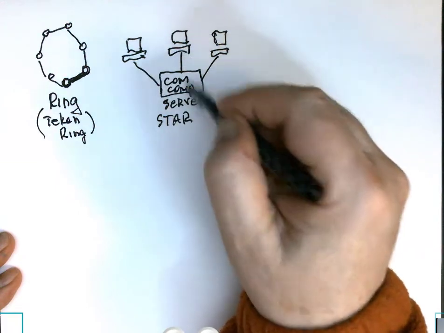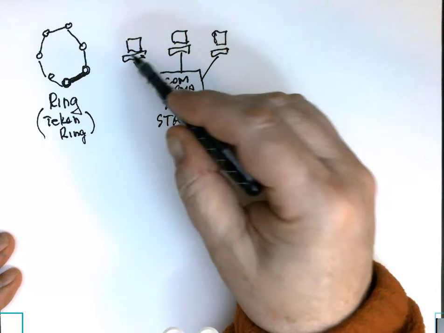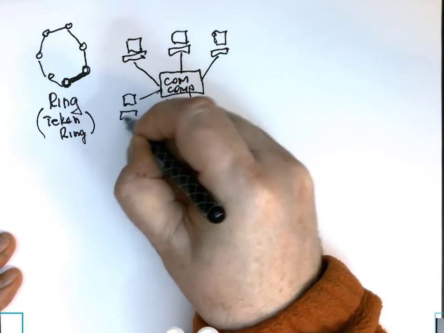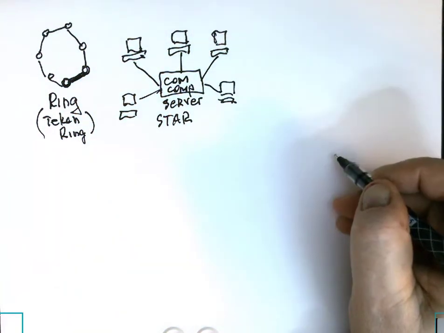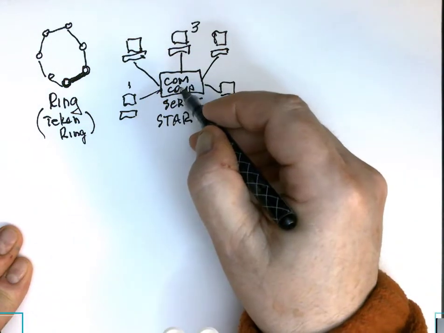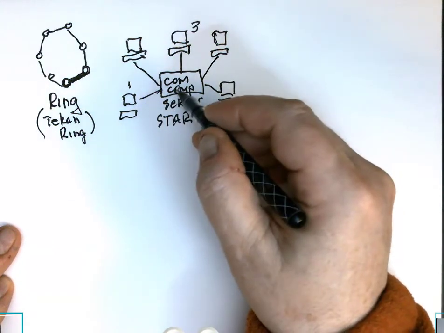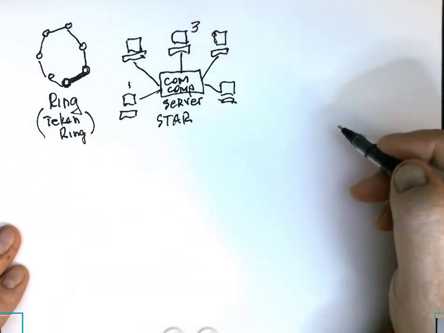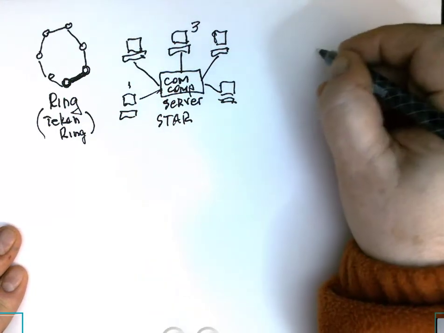And what is the advantage, folks? The advantage is that the server is actually serving, it's a fast computer, so the velocity of this computer is big enough to serve all 3 and maybe 4. So I'll put 1 more inside and 1 more here. So that is a star connection. For example, computer number 1 says, I would like to send a message to computer number 3, and the server will handshake with number 1, saying, send the message to me and I will resend it to number 3. So this is a middleman. The server is a middleman computer.